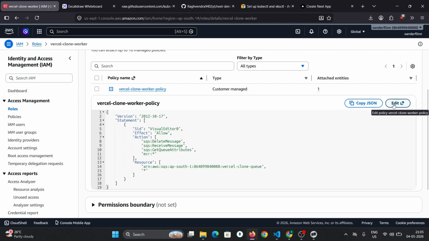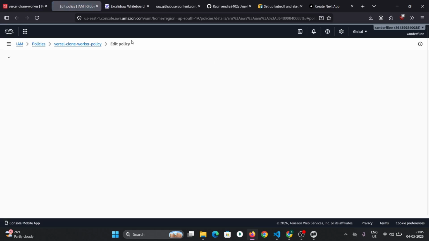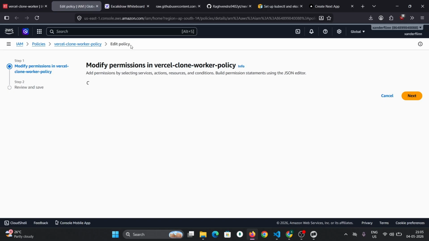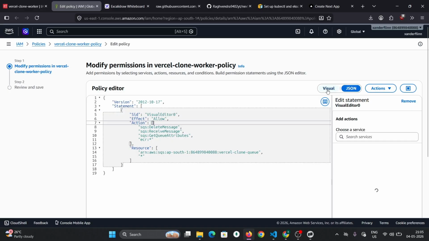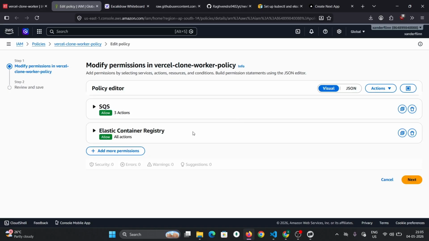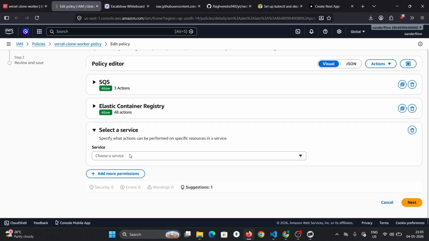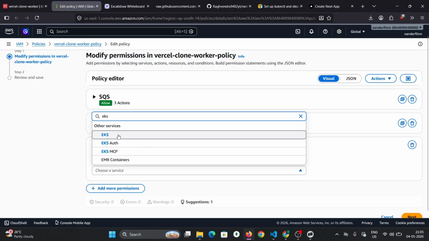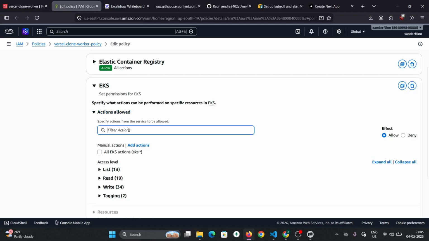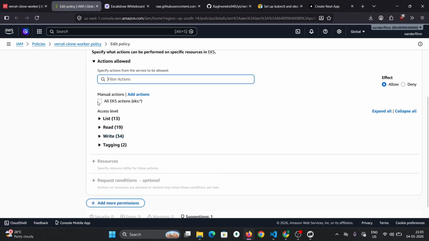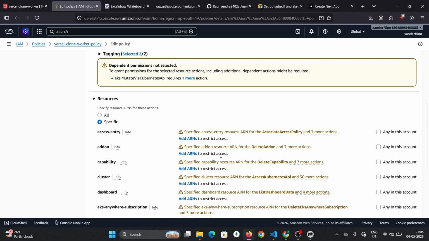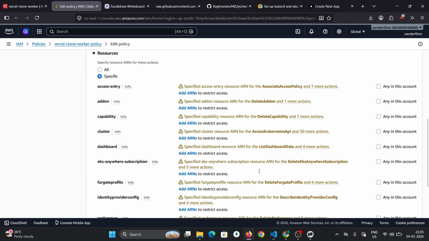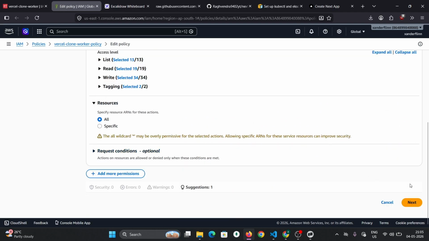Edit, visual, add EKS. For now, allow all actions, all resources.